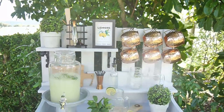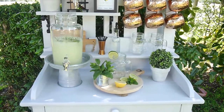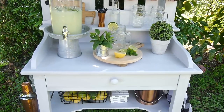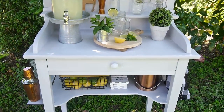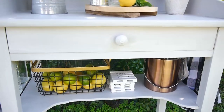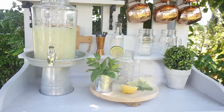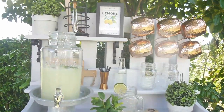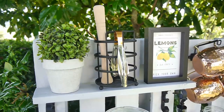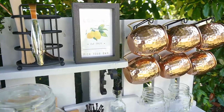And there you have it — this is my whole farmhouse outdoor bar, all styled. We actually got to use it for the first time on Father's Day weekend and we set up a little drink station. This would be perfect if you like making cocktails, or just to serve drinks and have somewhere to place all your cups when you're entertaining outdoors for your family — having a barbecue, a cookout, or even a picnic.